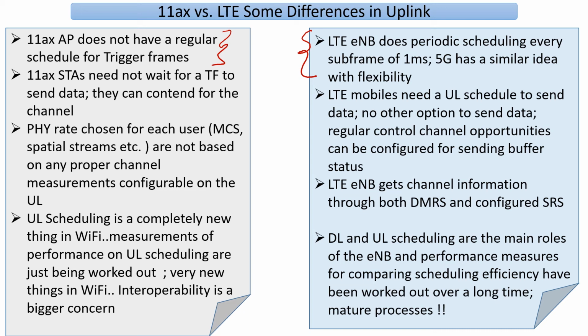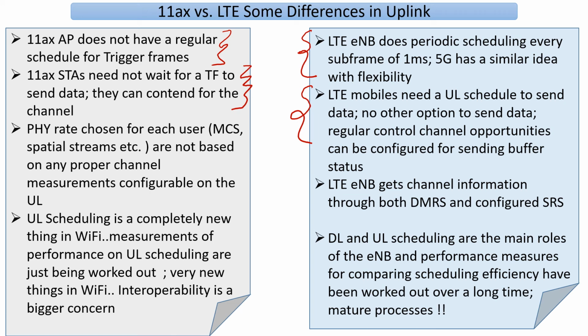Most important, uplink MU is not the only way by which even 11AX stations have to send uplink data. There is no other option in the cellular world, which means that in the cellular world, uplink MU is the only way by which data can go through on the uplink. So in 11AX, stations which have a mind of their own, and want to optimize performance from their perspective, will always look for what they should do to get better performance. Legacy stations, of course, have no question of even having MU capability.